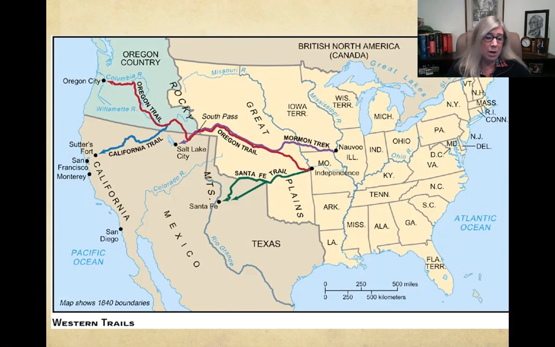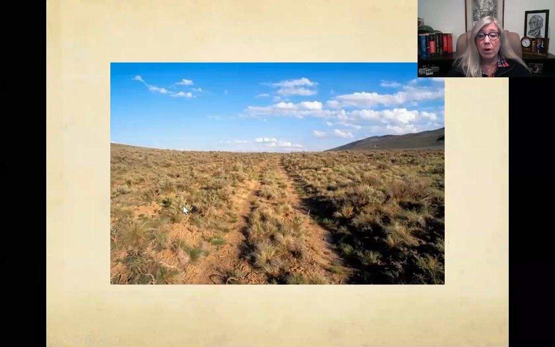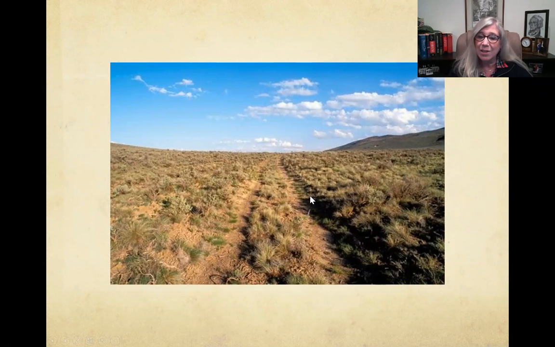Very, very difficult trip. You know, you've got women, you've got children, they're bringing their cattle with them to try to set up these ranches along the way when they get to Oregon. So things are difficult on the Oregon Trail. Look at these pathways. You can still see the ruts in the ground today. This is from today. These are ruts going all the way back to the days of the Oregon Trail in the early 1800s. So they were incredibly deep. And the land just has not recovered from the hundreds of thousands of settlers who went, and the thousands and thousands of wagon trains that followed this exact same path over the land.